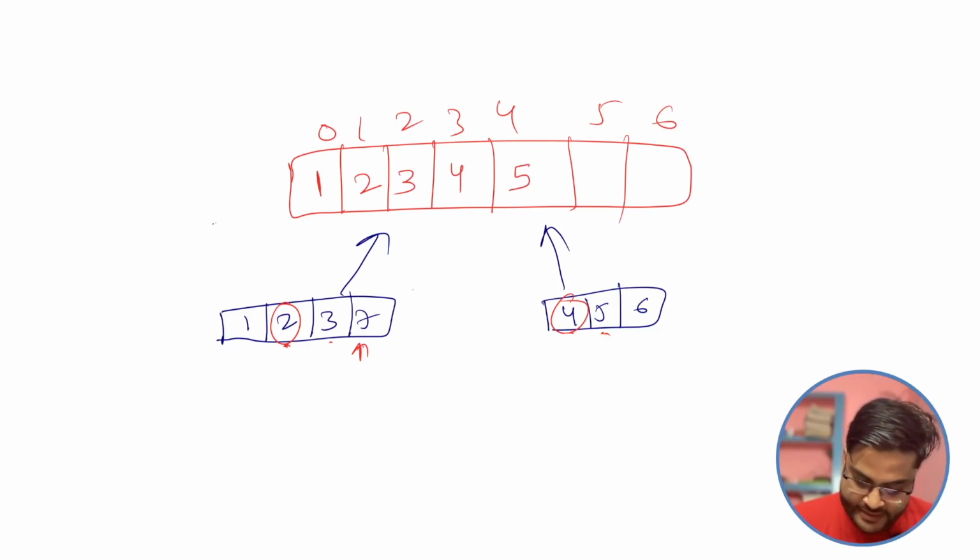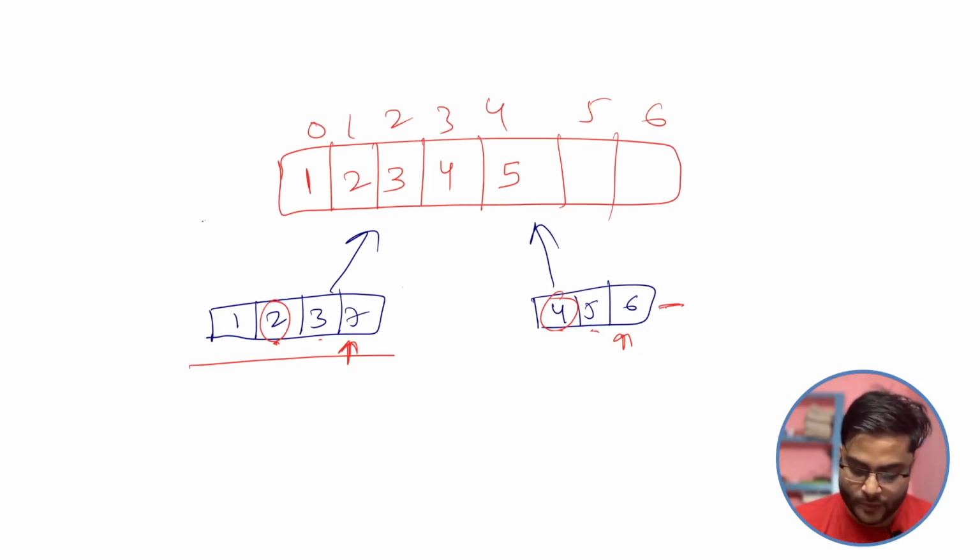Now move this index. See carefully, I'm moving the indexes. See carefully where I am moving the indexes from the first array and where I am moving the indexes from the second array. Okay, so if my element from first subarray is smaller, then I am putting this in my auxiliary array and moving the index of that subarray. If my element from second subarray is smaller, then I am putting it here and I am moving the index. Okay, so now comparing 6 and 7, which is smaller, 6.